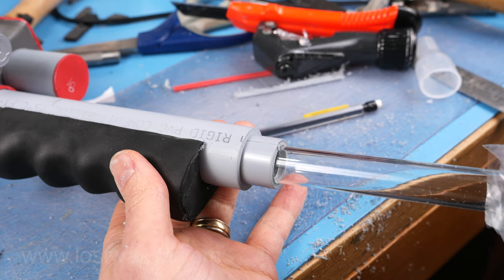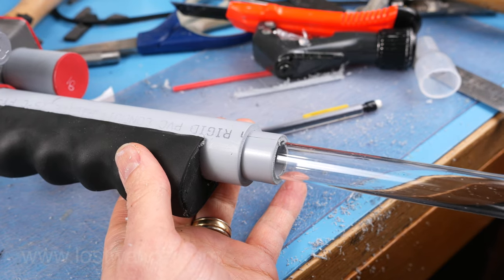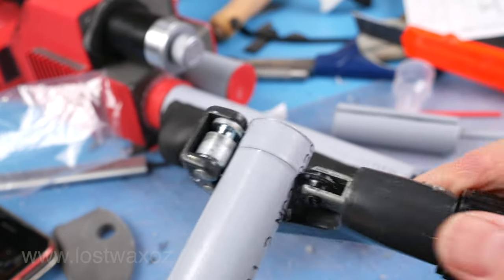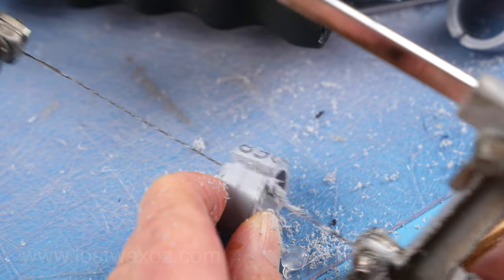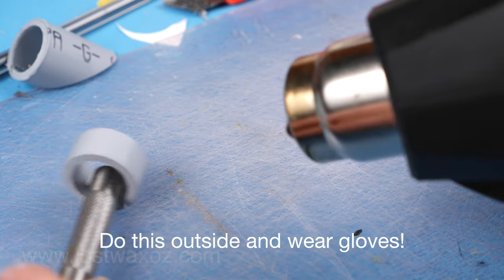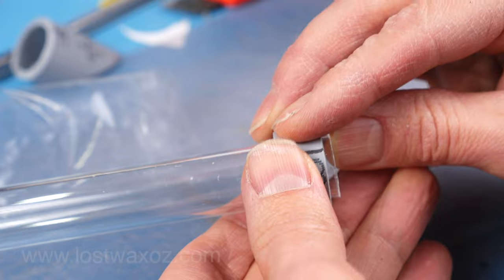If you're lucky the clear tube should now slide into the mini barrel with just a little bit of resistance. Cut a 15 millimeter ring of the three quarter inch PVC. Cut a two millimeter wide slot in that. Heat it up until it's flexible and then hold it tight around the acrylic tube until it cools.